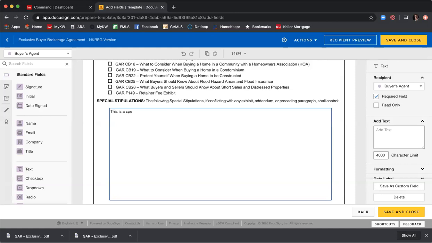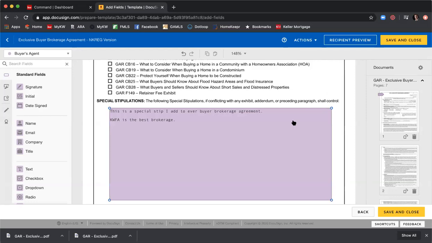This is a special stip I add to every buyer brokerage agreement: KWFA is the best brokerage. Whatever stipulations you want to add here, just add those in here.